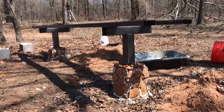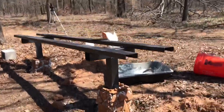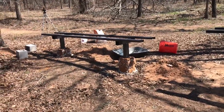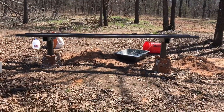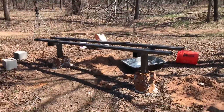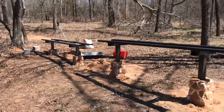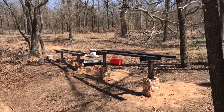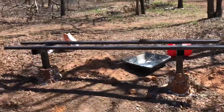All right, so that's that. I know it looks a little rough right now, but we're going to work on that. Just take your time. Back buttering your pieces definitely helps. You can always add more pieces later. I kind of ran low on material, so I'll need to go get some more rocks and just made do with what I had. When you put things under a microscope you can see their flaws, but when you step back and look at what we're doing as a whole, I think it's going to look good. We've got a couple more things to add and then we'll wrap it up and put some bees on it.